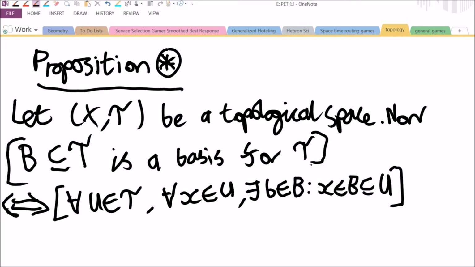You can always find an open interval which contains that point and is itself contained within the open set you're discussing. So this result says that that's necessary and sufficient for this subset B of the open sets to be a basis. So it's a pretty important result.